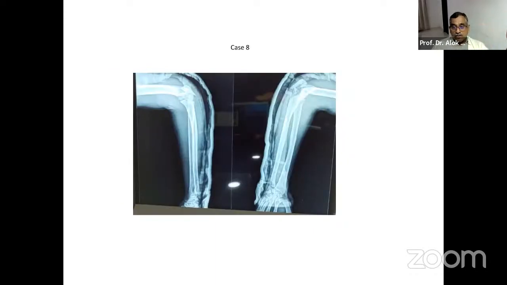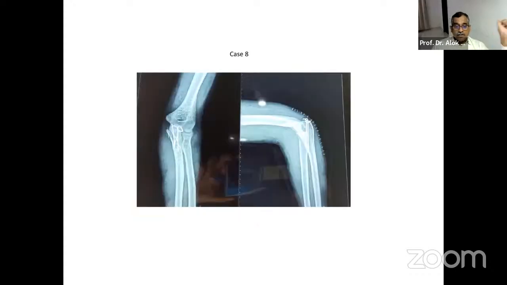And this one, you can see it is complex. But out of unavailability, still many of the orthopedic surgeons will treat it with a tension band wiring only, and usually with acceptable and good results. So then we have to now discuss what is the actual art behind complex olecranon fractures or as such.